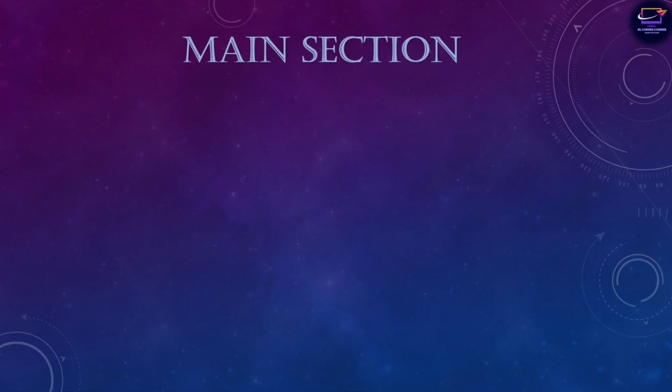So next is coming to the main section. This section is compulsory. Okay, it is not optional. See, in a program there can be only one main function. When you compile or run a program, always the control will go to the main function first of all, right? So how will you write the main function?